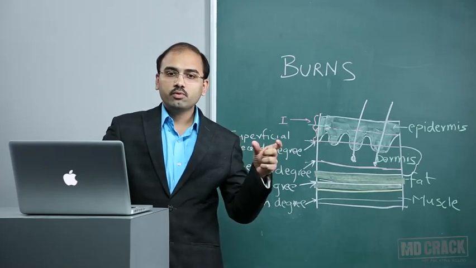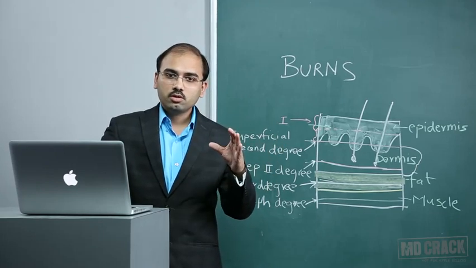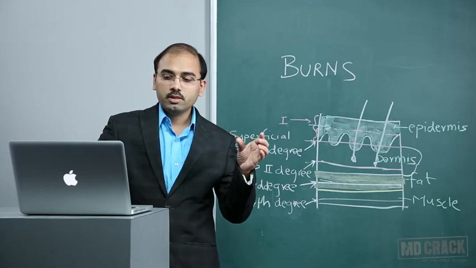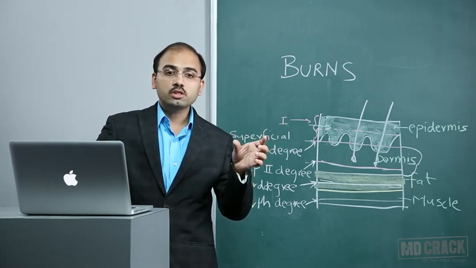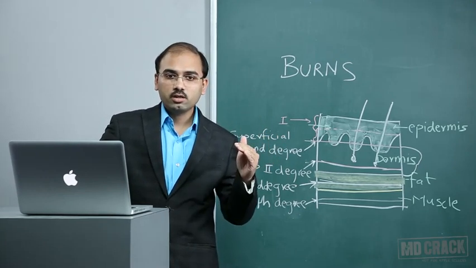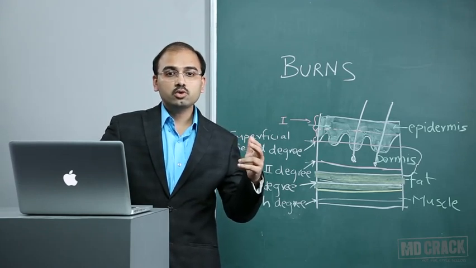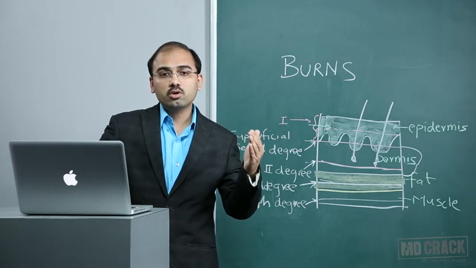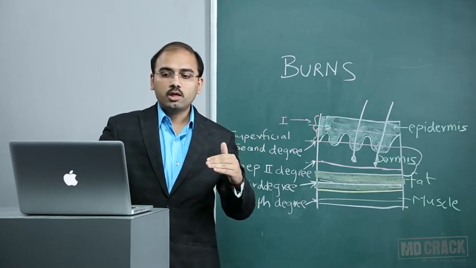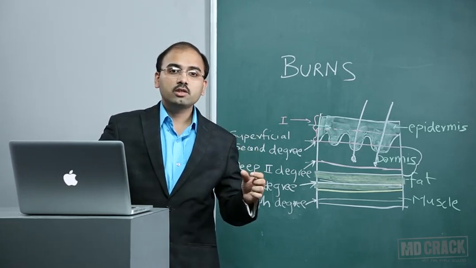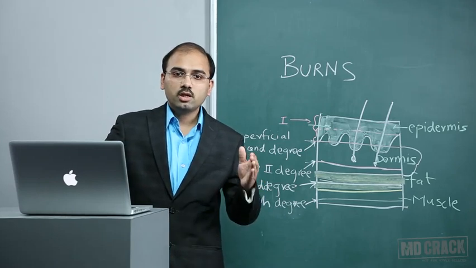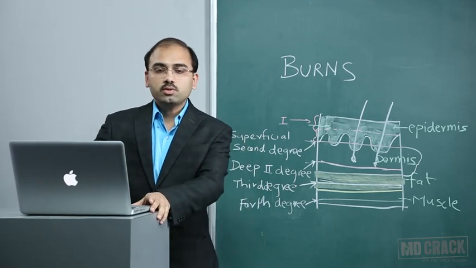So you may be asked questions on various parts of this talk, because you may be asked which of the following zones is not at risk for further necrosis. So it is clearly zone of hyperemia. Then we have got zone of stasis, so there can be necrosis or there may not be necrosis. And then zone of coagulation is definitely necrotic zone. So please understand the difference between each of these zones.